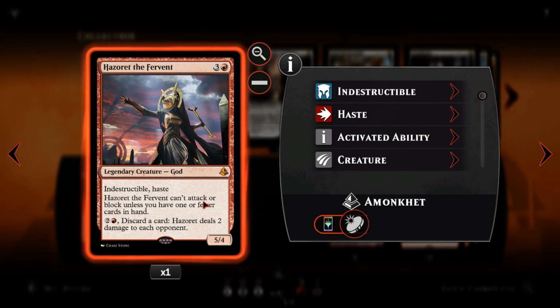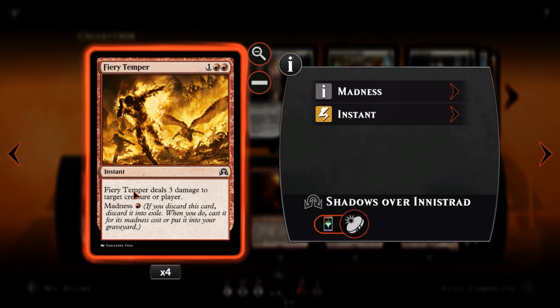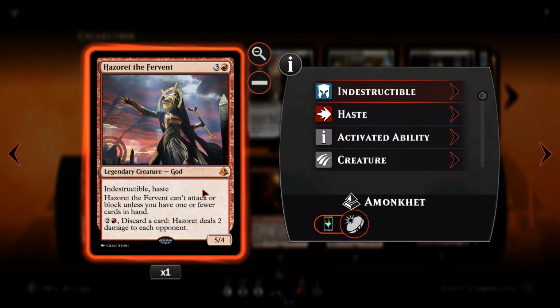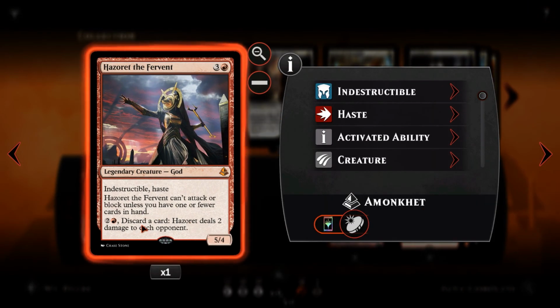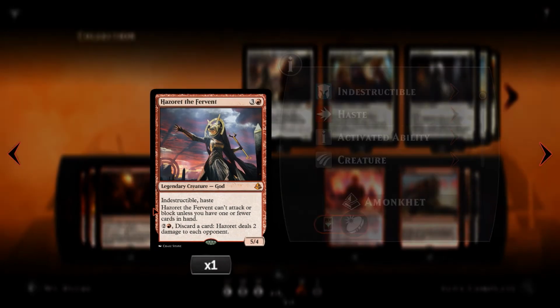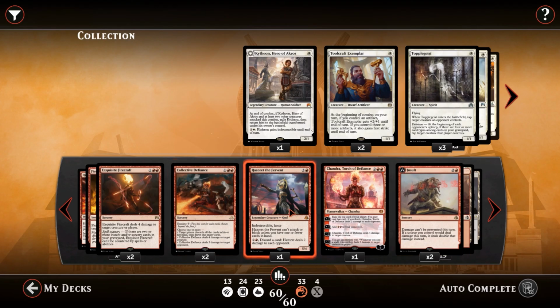We can also stay in that point as well by using her ability, which says 2 and a red, discard a card. Hazoret deals 2 damage to each opponent. So we can turn our lands into burn spells for 3 mana. For 4 mana, we can actually discard Fiery Tempers and Madness them off, and that will be for 5 damage, which is pretty awesome. And if we just want to make sure that we can attack and block with her, then we can discard whatever we've got in hand as well to do that. Maybe we actually want Injury on the other side and don't want to cast Insult, we can discard this into our graveyard and use its Aftermath, that kind of thing.